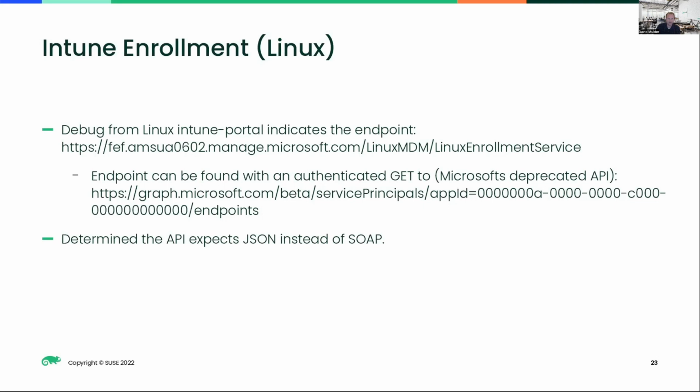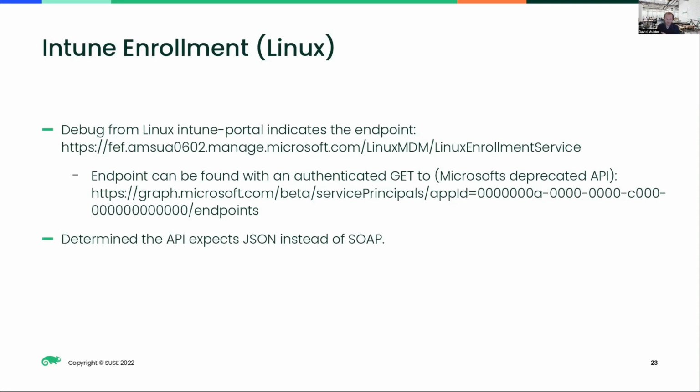When I've tried to investigate Intune enrollment, Microsoft, as I mentioned before, does provide Linux binaries. And so I tried to observe their behavior. I could see from the debug output from the binary that they're contacting a specific endpoint. I found that I could find the endpoint by calling a discovery request that's sent to Microsoft's deprecated API, ironically, and it gives me the same endpoint.